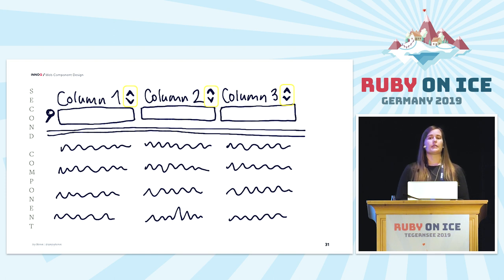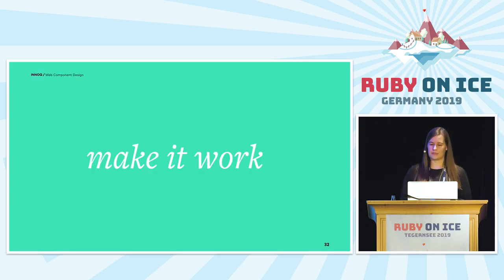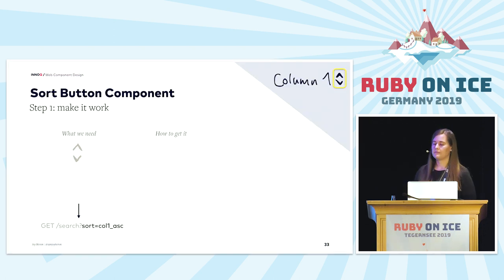The second component that I want to talk about today is this arrows component you can see with the yellow arrow around it. And we want to make it work. So what does that mean? Here I have a little animation of the functionality I want for my little component, which is that I want to select one of the arrows, and only one of the arrows. And then from this, I want to generate an HTTP request with the sort behavior that will be implemented for the column.